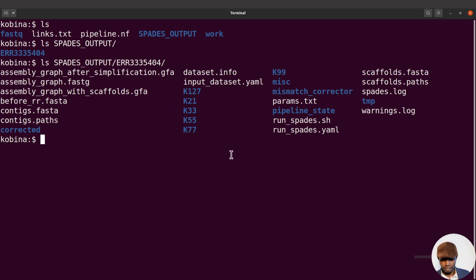After performing the genome assembly, it's also important to evaluate the genome assemblies. You can use tools like Quast. You can also use tools like Busco. I've covered some tutorials on them, by the way. I'll leave the links to those tutorials in the description box. You can also visualize assemblies by using assembly graphs. I've covered a tutorial on that. You can also perform polishing. You can also filter the contigs and remove those that are short. You can also perform genome annotation. I have an entire playlist on post genome assembly, so check the description box. You will find the link to those videos, and you can also check the playlist here and learn more.